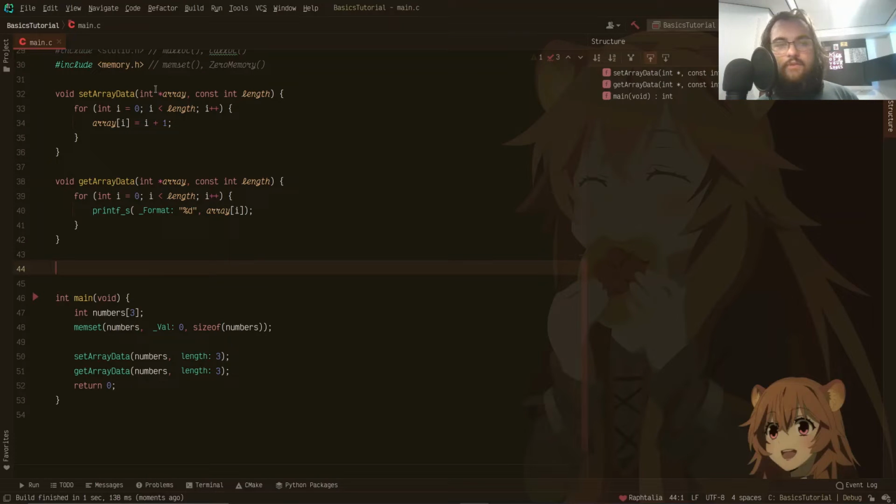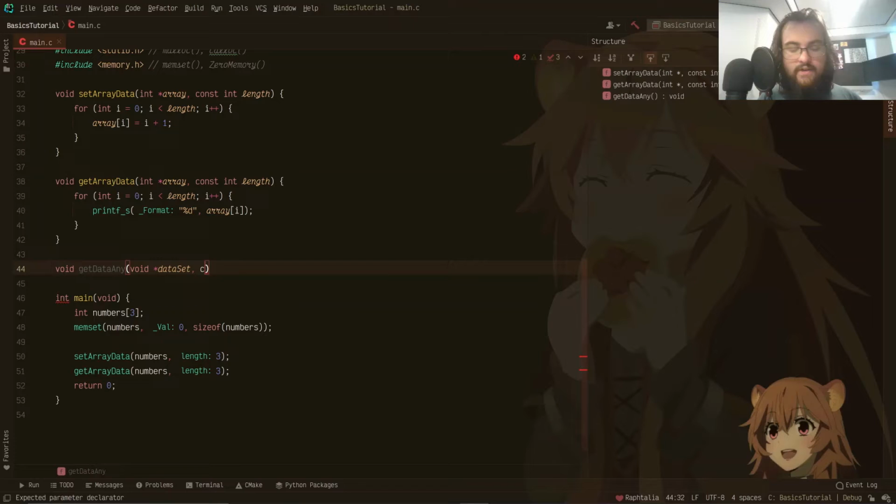This one requires an int pointer strictly. But then we can also say void get data any. Here we can pass in something called a void pointer to a data set.